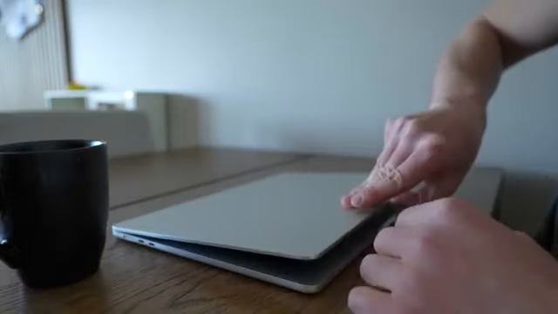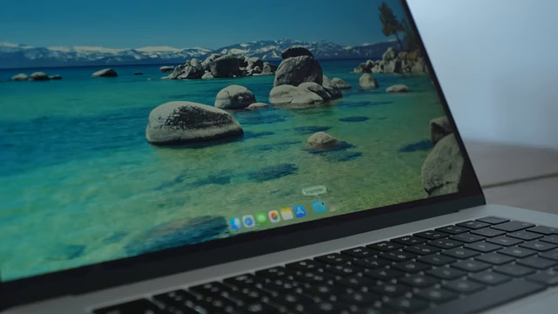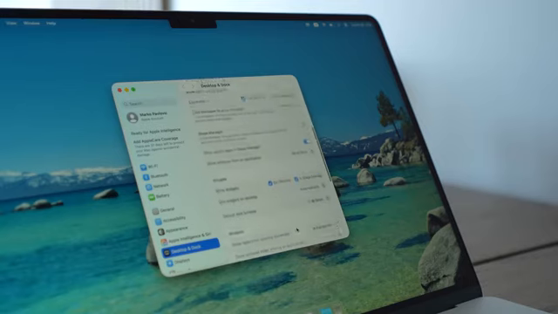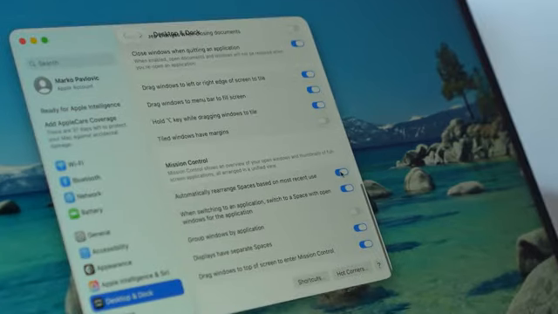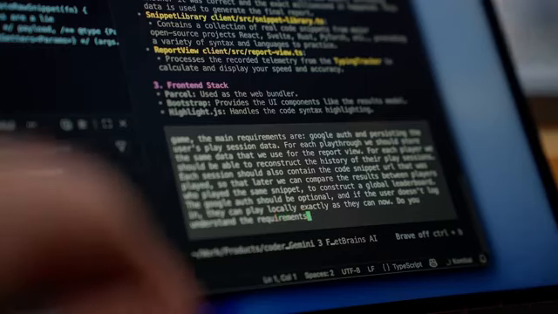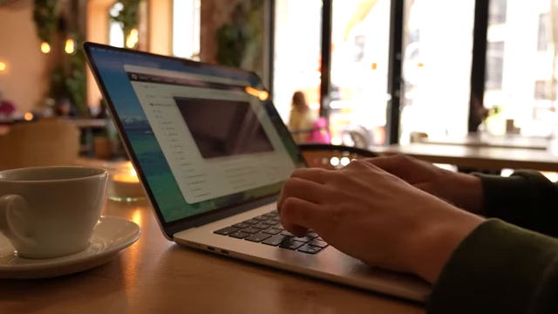So right off the bat, I always remove all of the widgets, as well as most apps from the dock. And when it comes to the dock, I have it much smaller and hidden by default. One more setting I always like to change is disable rearranging spaces based on recent usage. As someone who always has the same apps open on the same spaces, it breaks my muscle memory and it drives me crazy.